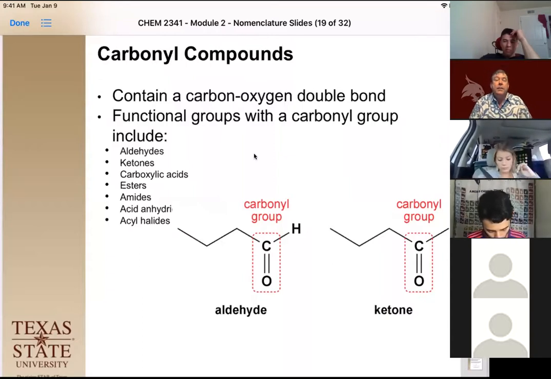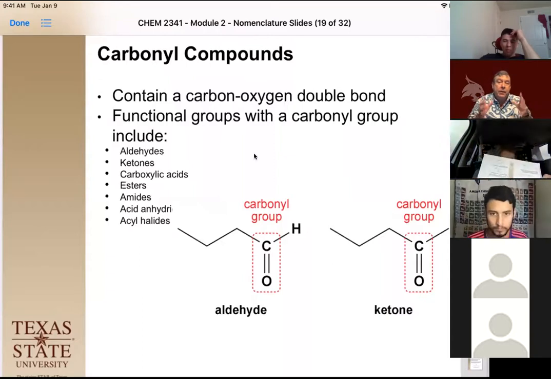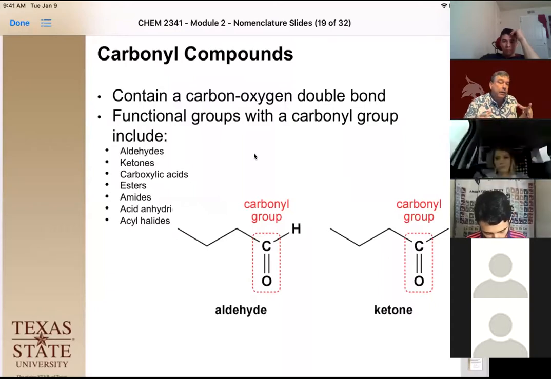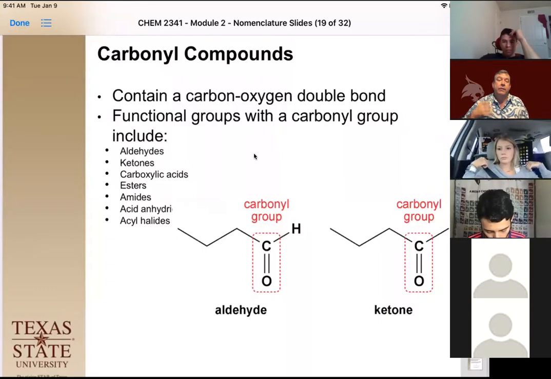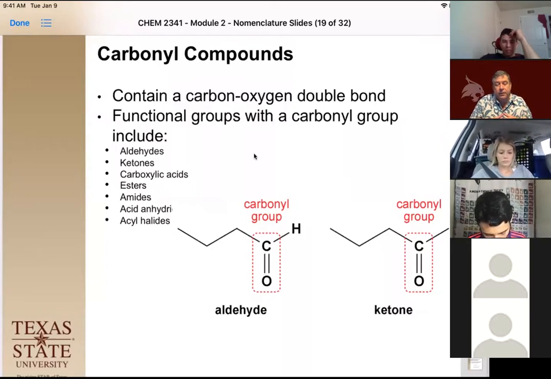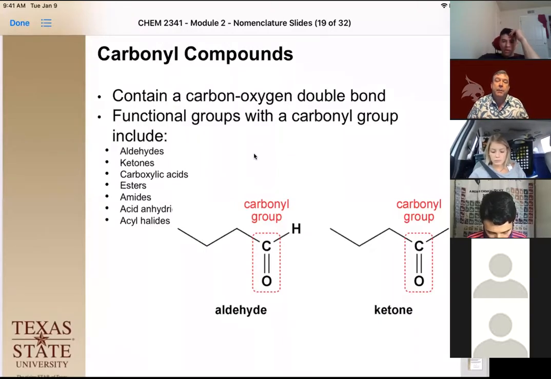Okay, so we're going to continue on. And remember, what we're going to be doing is labeling all of our functional groups. We need to be familiar with all of our functional groups, and then where they are on that priority scale, familiarity with the priority scale. Now, in this first blush right here, the group we're talking about is the priority group, and therefore it is what the compound will be named for.